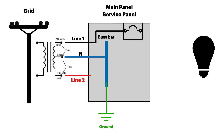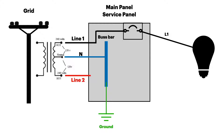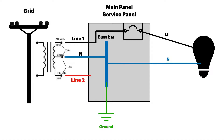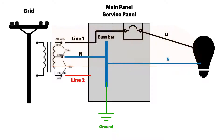Now let's add a load to this system. Line one goes through a circuit breaker in the panel and runs down to the load — it could come out through a switch, a wall outlet, and so forth. This light bulb could be anything: a toaster oven, a TV set, or whatever. It's going to return from the load on the neutral back to the neutral bus bar, and back up through the neutral to the transformer to complete the circuit. We could also use line two through a breaker, go to the load, and return on the neutral.